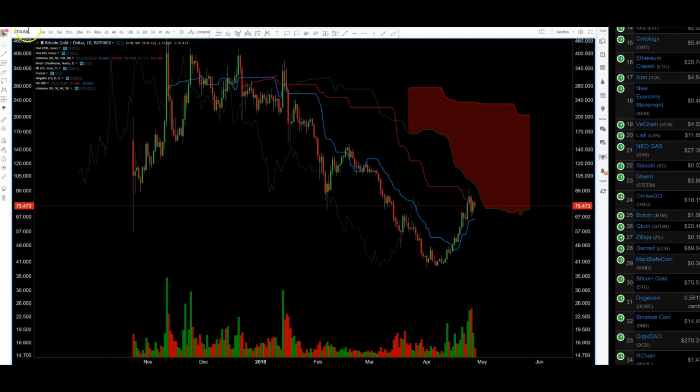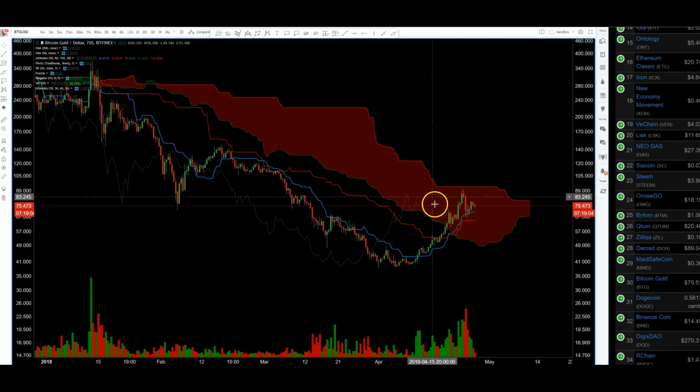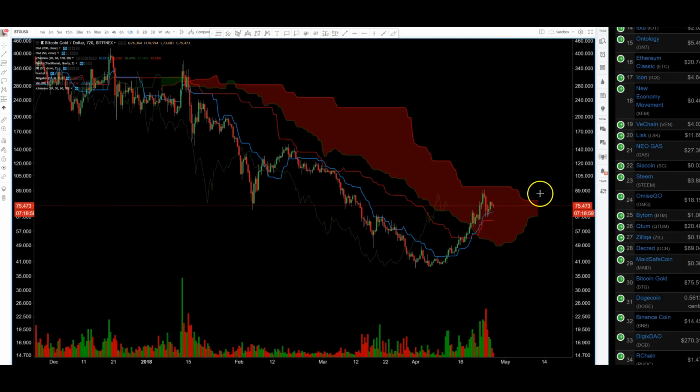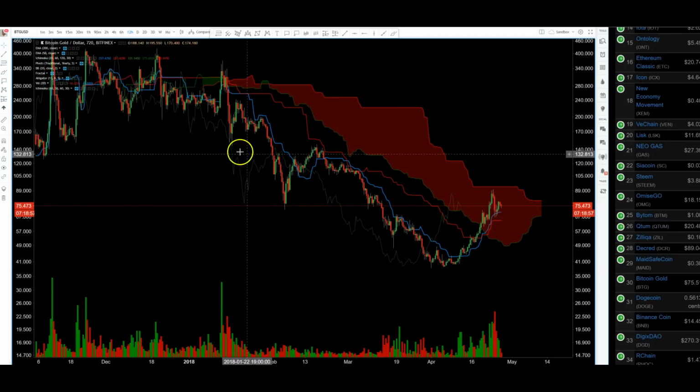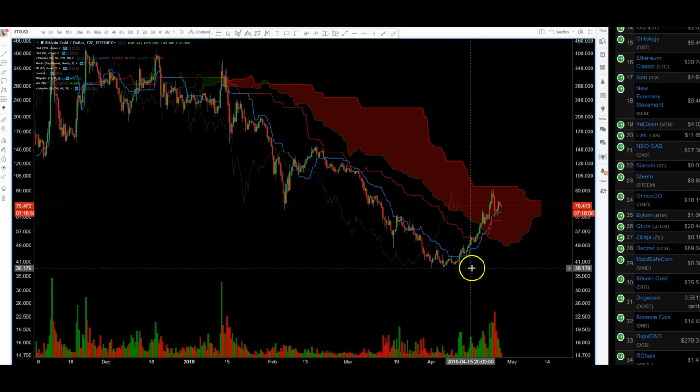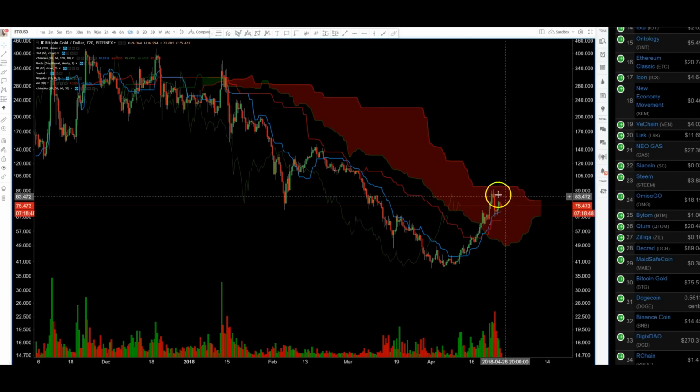It's at the bottom of the cloud, waiting on the bullish TK cross. 12 hours again. I've showed this enough at this point. You should know exactly what to do here. Downtrend, TK rejections, Kijun rejections, bearish TK recross below cloud, and down she goes. And finally, we're seeing something.